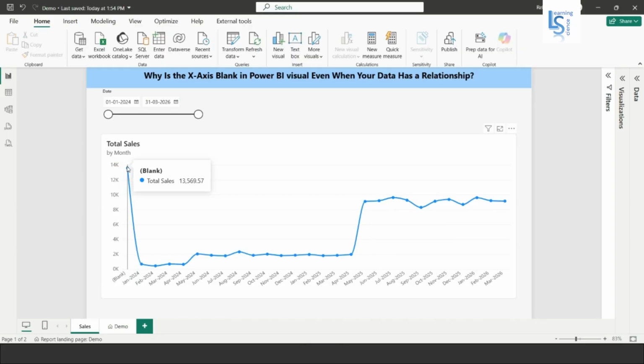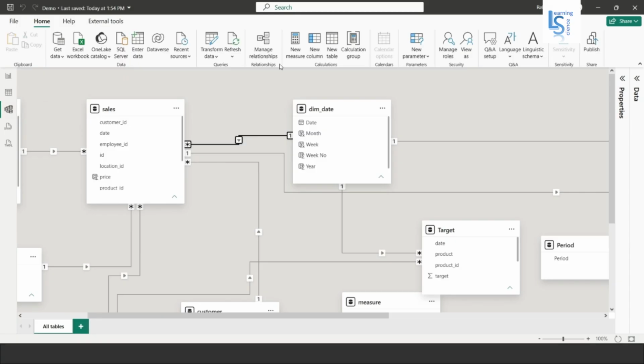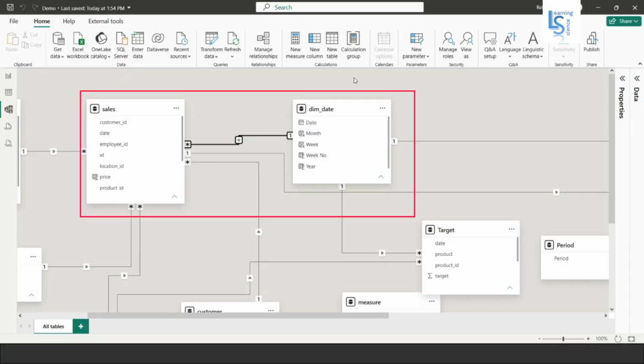Now let me show you the relationship between the sales table and the date dimension table. For this demo, just focus on those two tables. The date dimension table has a one to many relationship with the sales table.